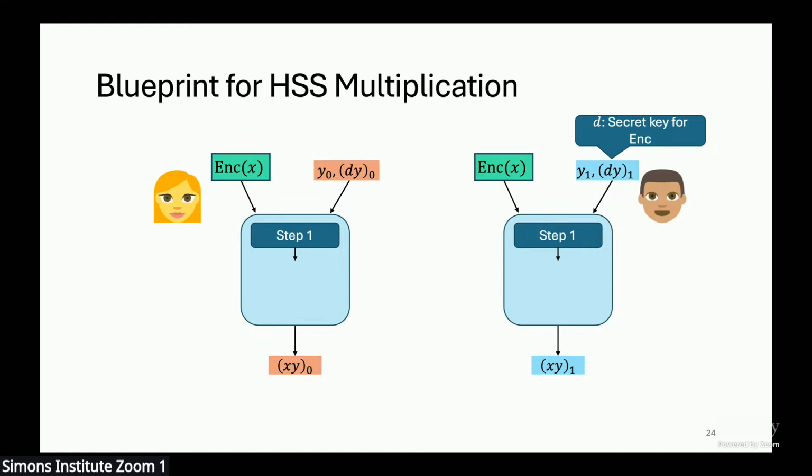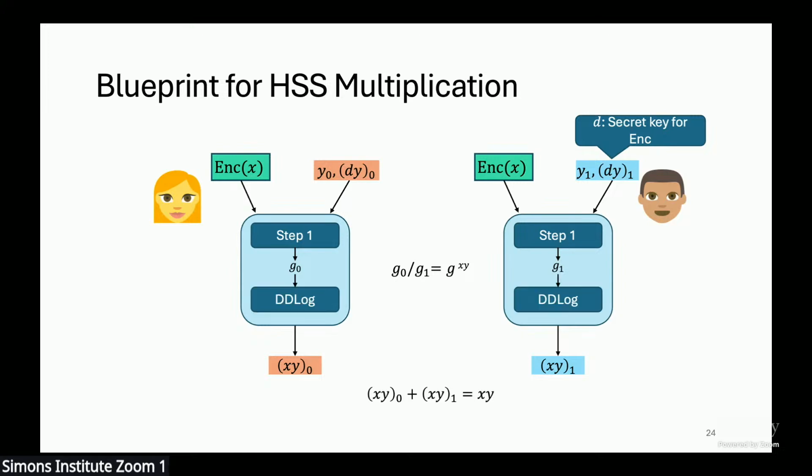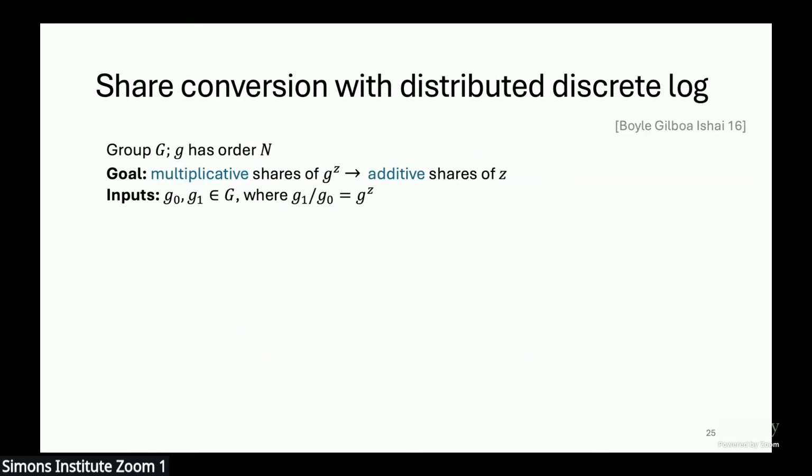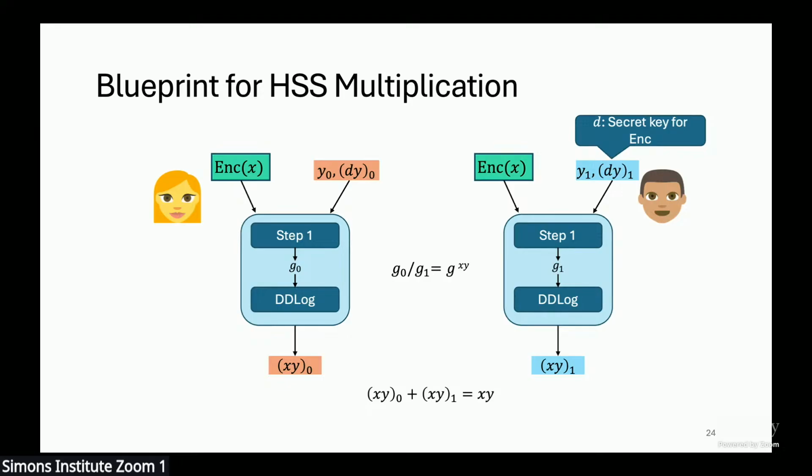Okay, and once we do that, we can basically use the shares of d times y in the previous distributed decryption step, where now instead of d, we use d times y, and also the shares of y, and we can end up getting these multiplicative shares of g to the x times y. So this isn't exactly what I showed on the previous slide, but a small tweak to that. You can probably figure it out in a minute or so. It will get you exactly this ratio. And the second step is to run what I call DD-log, or distributed discrete logarithms, which think of for now as a magic box, which converts this multiplicative sharing into additive sharing of the integers. Okay, if we do this, we're done.